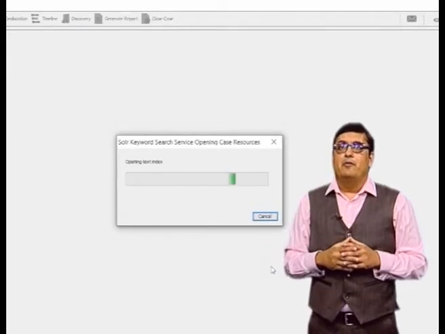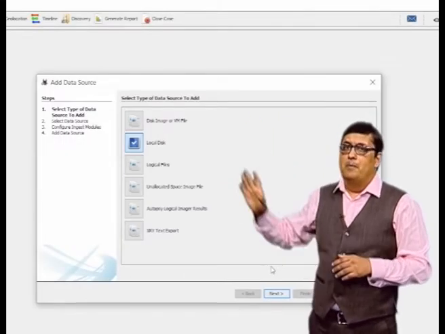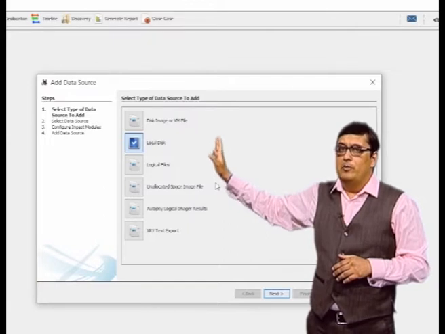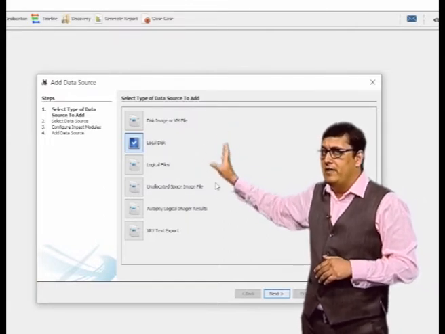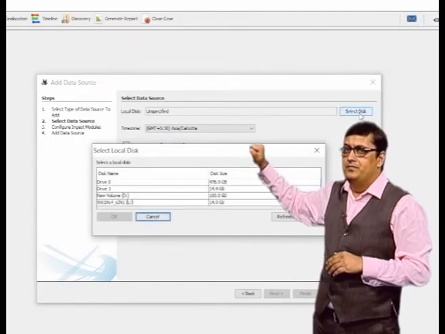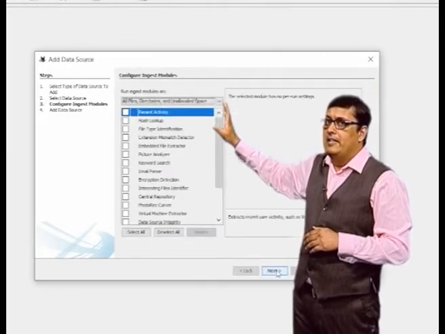Next, it will ask for the type of evidence. For our demo, we will choose local disk. But in real time, we have to choose disk image or VM file, also known as virtual machine file, which will allow us to select the image file. Then we click on Next. Then we click on Select Disk and choose the pen drive from the list. Remember, the disk names disk 0 and disk 1 are the physical drives, while others are logical drives. We always need to choose the disk from the physical drives option. After the disk selection is done, we click on Next.